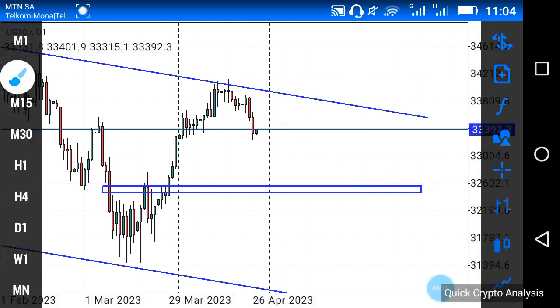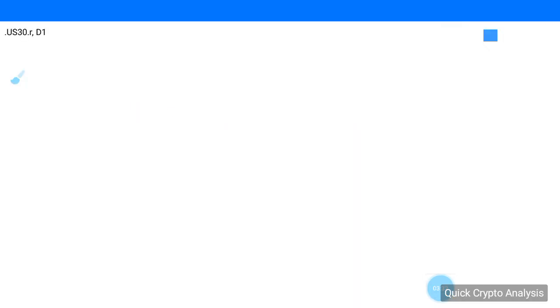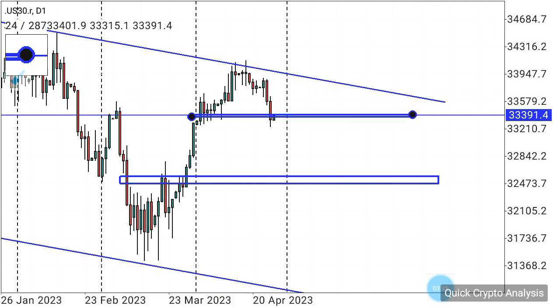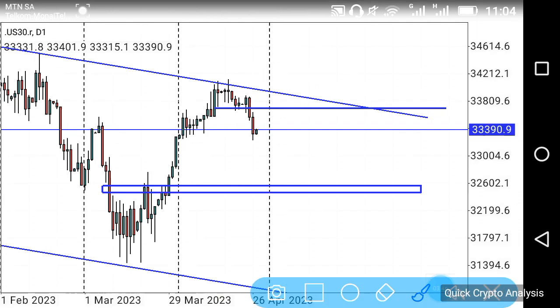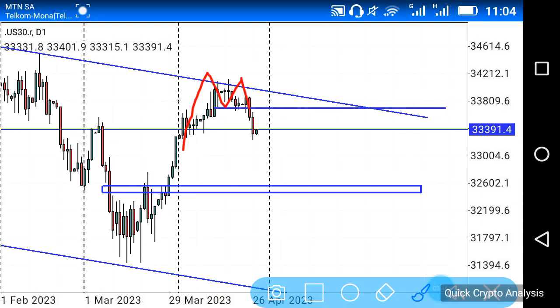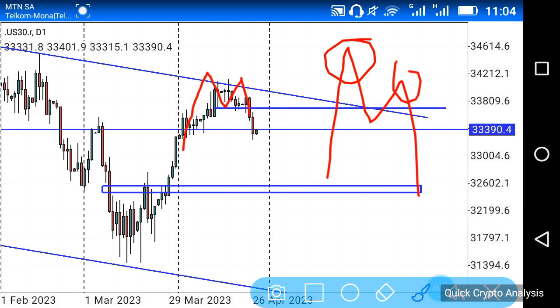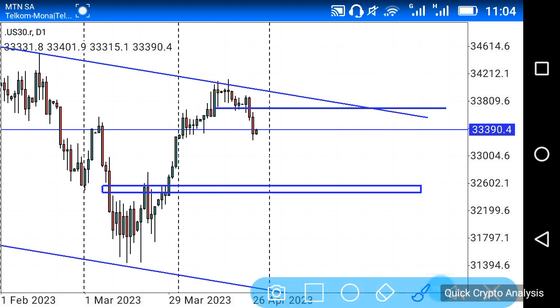So I'm just going to add a neckline for that M structure as well, and just bear with me while I do so. There we go. We could say that this is the neckline of our M structure, and it's actually an overextended M structure. If you look at it, it's an overextended M structure because that first leg is much higher than that second leg, as you guys can see. Nonetheless, it's an M structure, and as I've said, it has a neckline at that level, more or less.